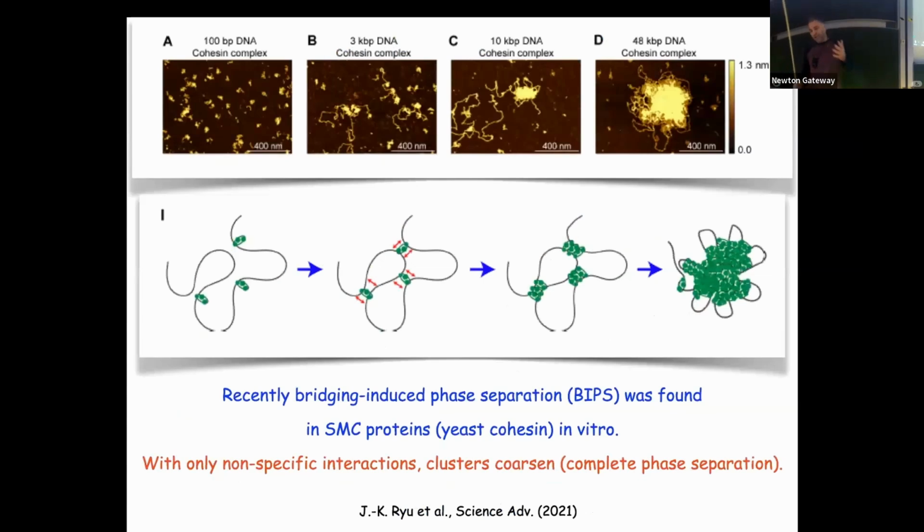Okay, so all this is in theory. It's also nice to say that there is some experimental development going on, and for instance, Kiesdecker lab has shown that cohesin can work in vitro. Cohesin and DNA form this kind of bridging-induced phase separation, and you can see here, it's not very easy to see, that the phase separation doesn't stop here, and that's because in this case the cohesin doesn't really have a DNA-specific interaction. So you wouldn't create loops, but you would create an increased concentration of chromatin, and so the phase separation doesn't have anything to stop it. Okay?